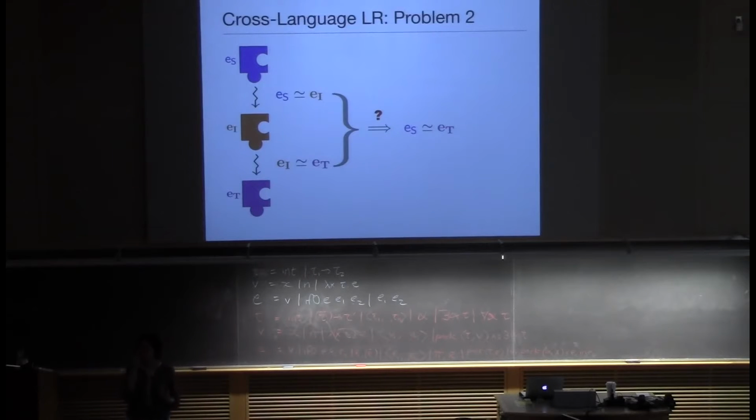Yeah? So can't you define the logical relation like there exists an ES such that ES is equal to? That's a great question. And students especially have asked me that time and time again. I'll give you an intuitive answer because I can't answer it in depth. The question is, if I understand it right, he's saying this third relation, ES related to ET, why can't we define it as follows? There exists an EI such that ES is related to EI and EI is related to ET.